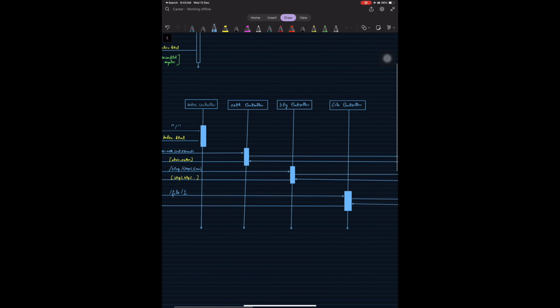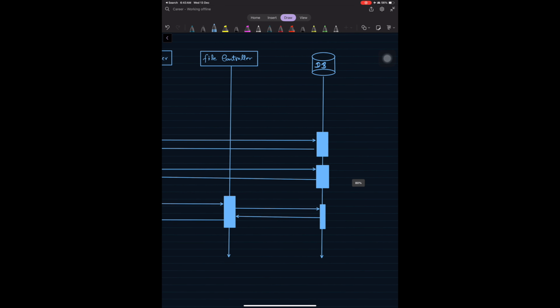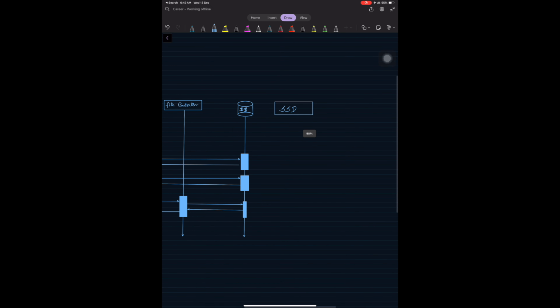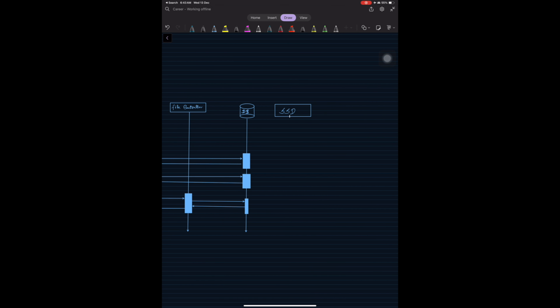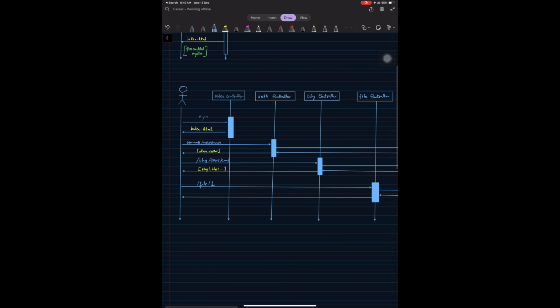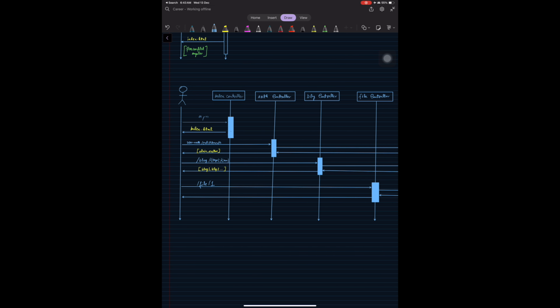What's going to happen is it will check the database, and from the database it is going to fetch all the file details. Okay, and once it has the file details, it will also look up the SSD for the path. Once it gets that path, it is going to give you the file back, right? So from here it also checks for that path, and then it basically returns the file back. Okay, I forgot to add it here, but yeah, this is how it works. So this is basically now your monolithic architecture.